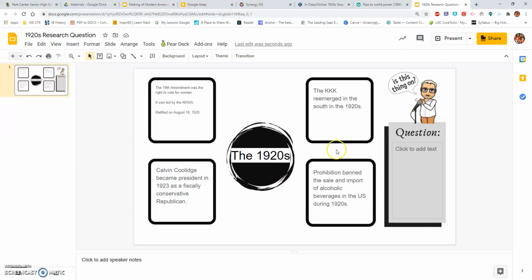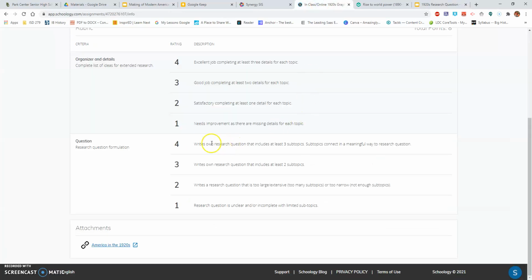If you wanted, for this first example, to use all of these in the development of your own graphic organizer, that's great. But for this, you would only get a 2 because you have one example for each. You need to have at least 3 for all of them for the highest score. For a 3, you need at least 2. The question now is what we're going to write using these topics. If you remember back to the grading, we need a research question with 3 subtopics. You can get a 4 with 3 subtopics, or at least a 3 if you add 2 of these together.